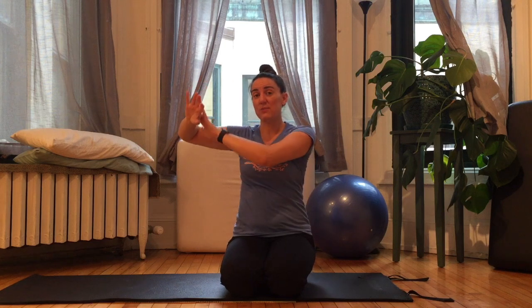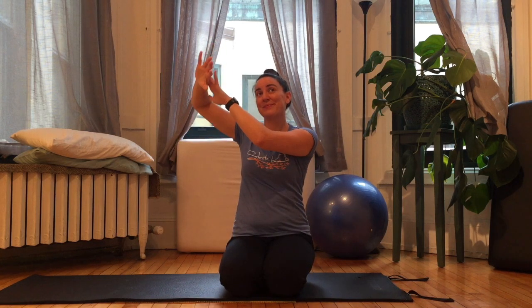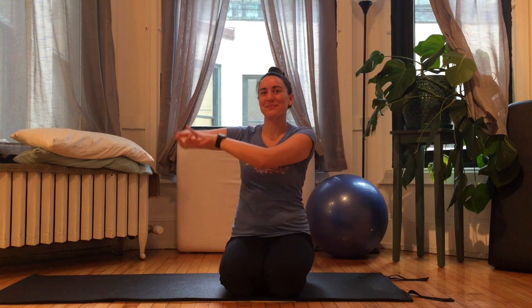I'm resisting the whole time. So my right arm is pushing up, and my left arm is pushing down. Here, my left arm is winning. And on the way up, my right arm is winning. Should be a nice stretch for the top of your shoulder right here. Up and down. And again, if it doesn't feel good, it's okay, just skip it. Might not be the stretch that fixes your problem. Up for strength, and down for stretch.